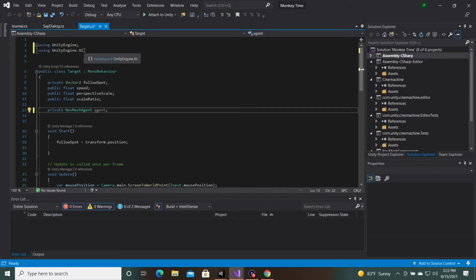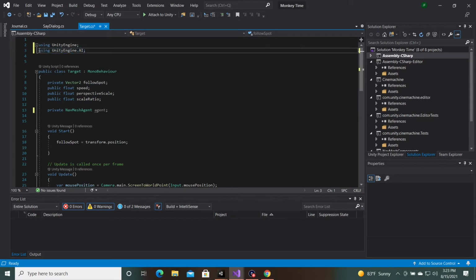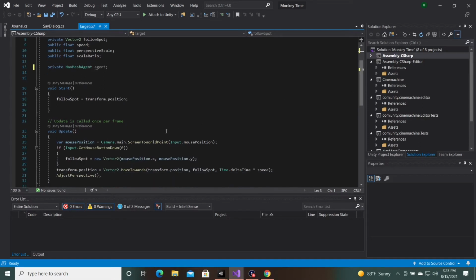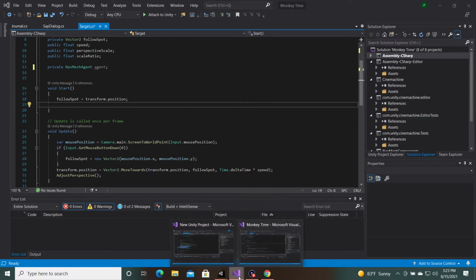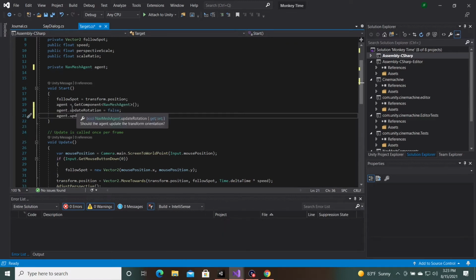As you can see, if I comment out the namespace up here using double backslashes, it will not understand the words Nav Mesh agent, but because we use the namespace, it understands what we're talking about. So down here in the start method, there are some things that came along with that GitHub repository, and it told me to add these 3 lines of text.